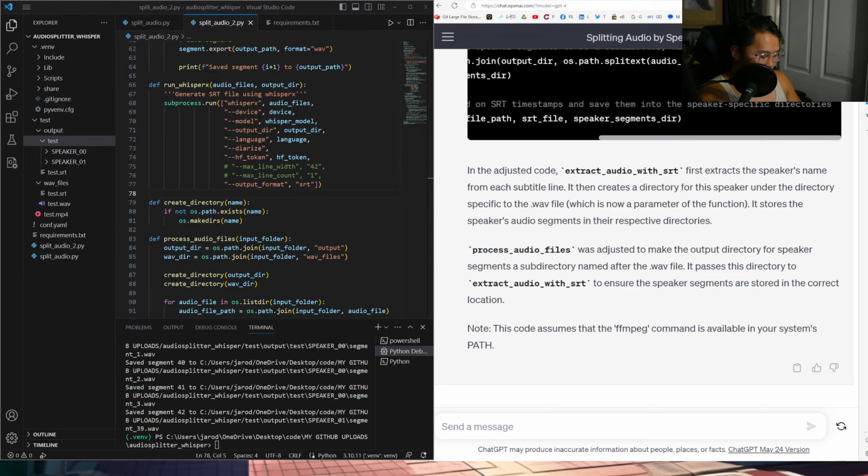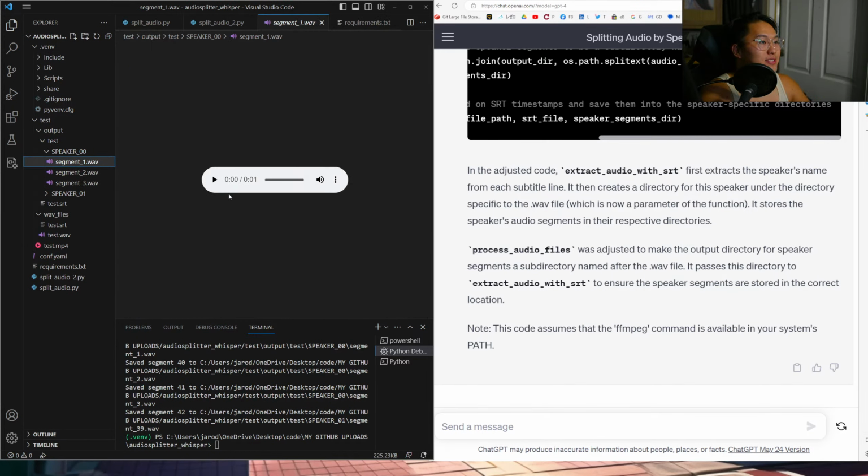So yeah, that is where we're at. I went ahead and swapped over to a different one as well, but it looks like my code is actually working as it's supposed to.